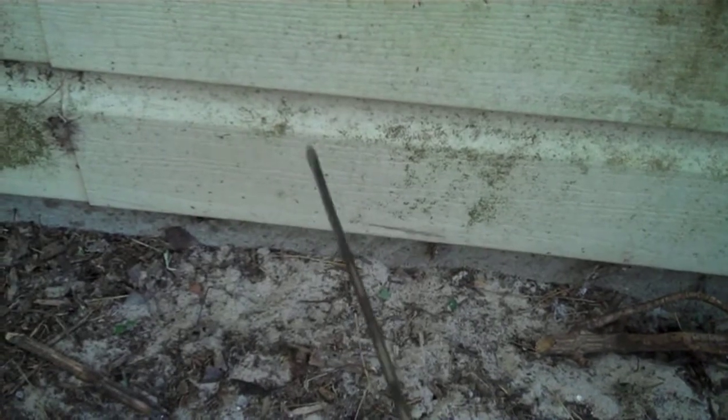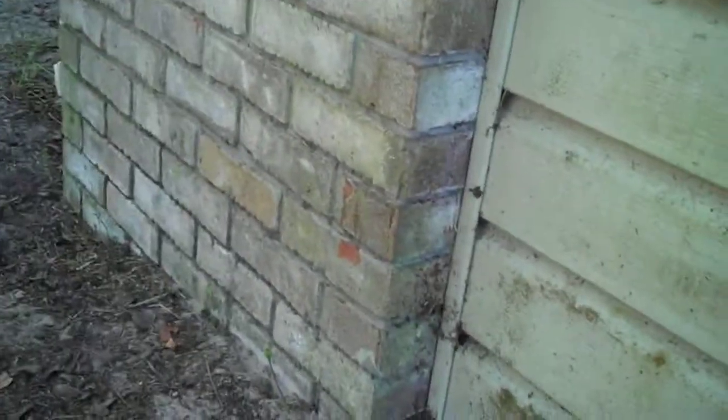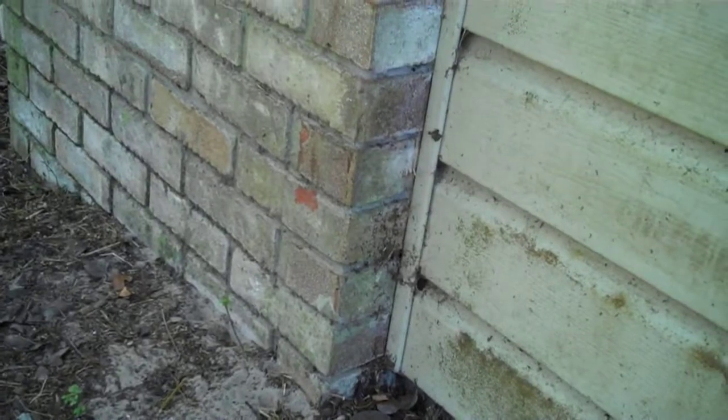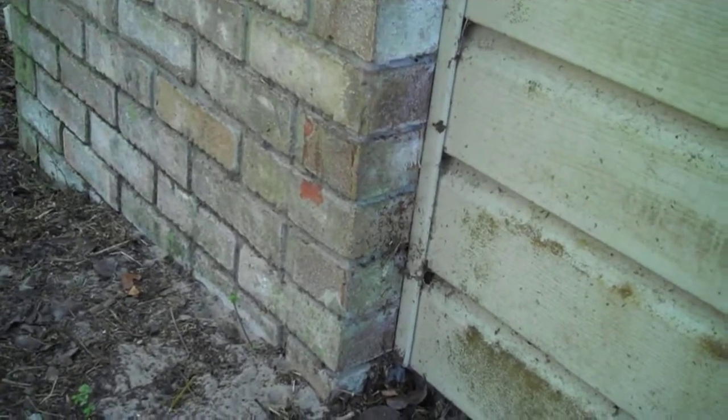The other thing I got to wonder is how in the world are these termites coming up if this indeed is a monolithic slab. Since I don't see any tunnels and I lifted the carpet inside, there were no cracks, how are they getting up to that baseboard to do so much damage? The answer is right on the corner of the house. Brick veneer. This is just an add-on to decorate the home and it looks great.